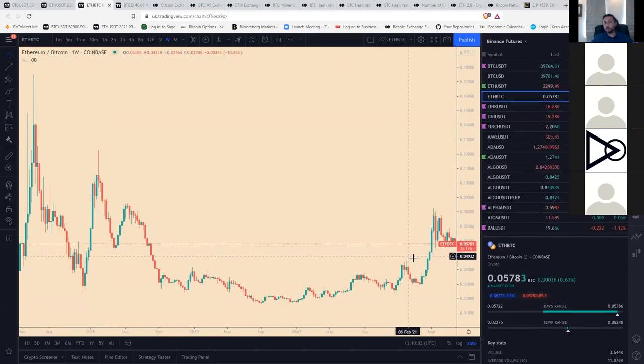We've even seen the same thing more recently, right? Down here in January, we start to see the run up in Bitcoin. We see Ether BTC begin to drop down to 0.03. Then we see Bitcoin start to stabilize, and then Ethereum kicks in. We see the rally in Ethereum, the Ether BTC chart starts to rise, and then we hit resistance. So this is just a good chart that I like to follow.